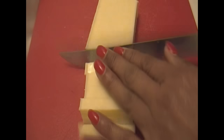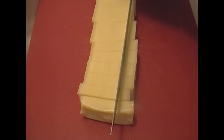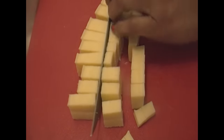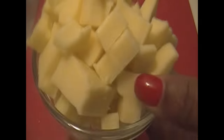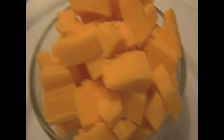Next I'm going to cut the mozzarella cheese the same way — this is an eight-ounce block but I'm only using five ounces because again I thought eight ounces would be too much. I'm just cutting that up on my cutting board and the pieces don't have to be even. Next I have mild cheddar cheese — I cut that up and I'm going to use five ounces. I have about eight ounces of cream cheese, and next I have five ounces of sharp cheddar cheese. Yes, this recipe does call for a lot of cheese.